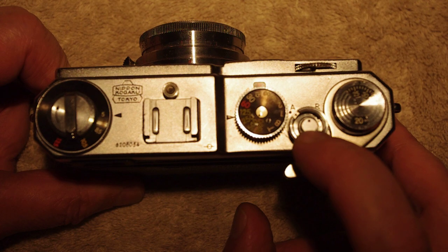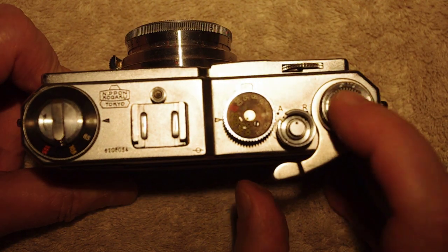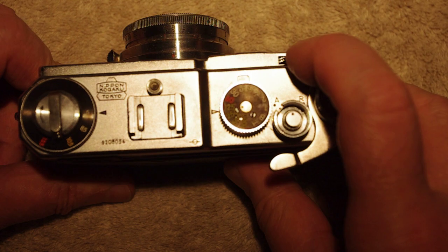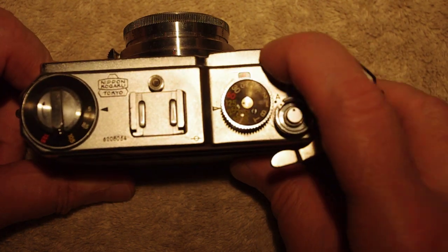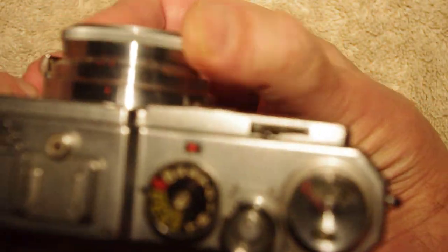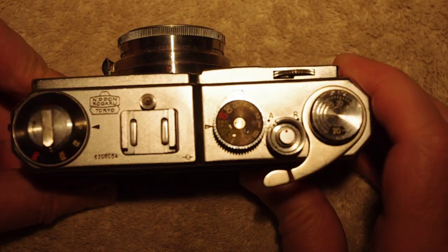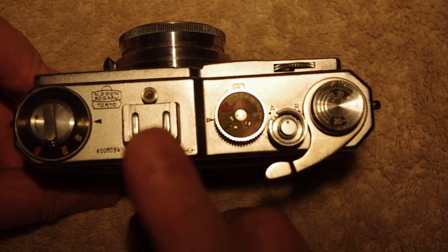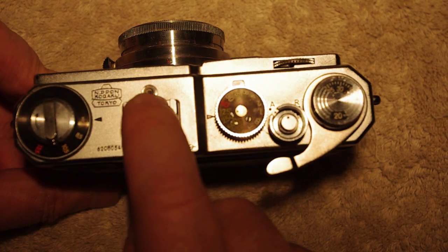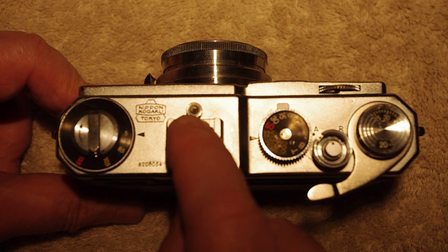Right here we have the shutter release. Right here we have the film advance. Up on top here we have a focus adjustment for the lens. You can focus the lens manually, but then you can also focus it here on the top with this little knurled dial. This is the cold shoe, although I think they have a little proprietary hookup here that makes it like a hot shoe, I think.